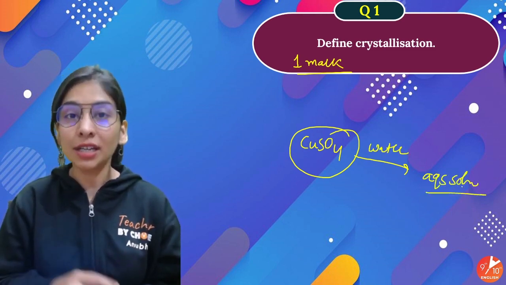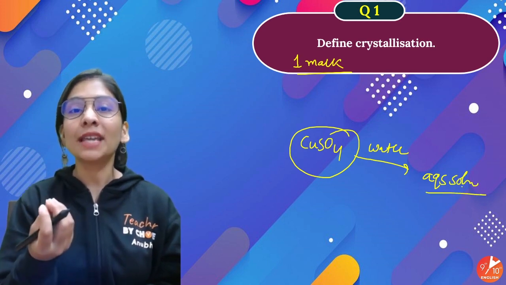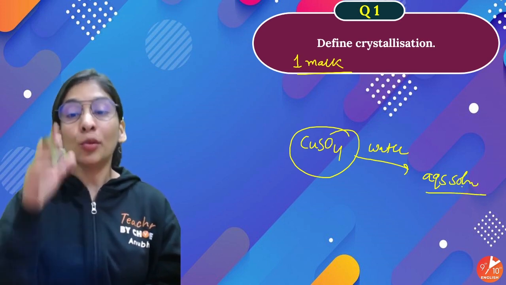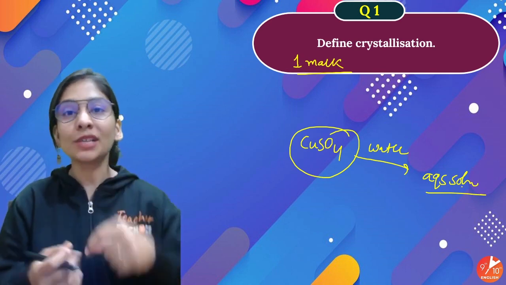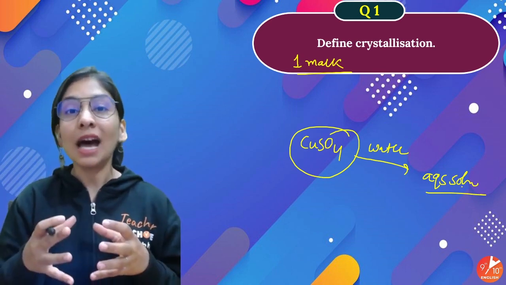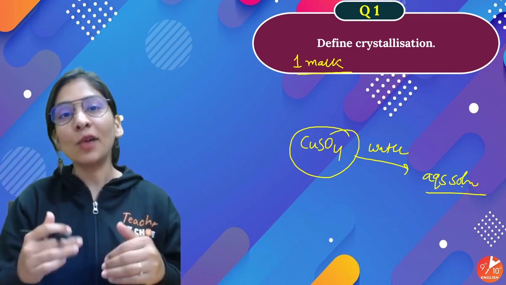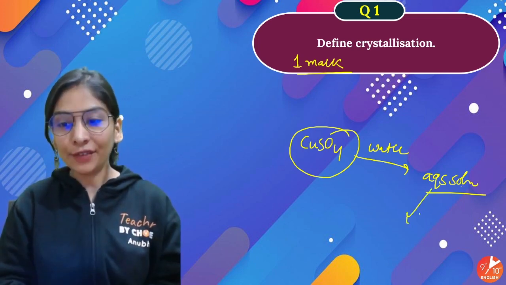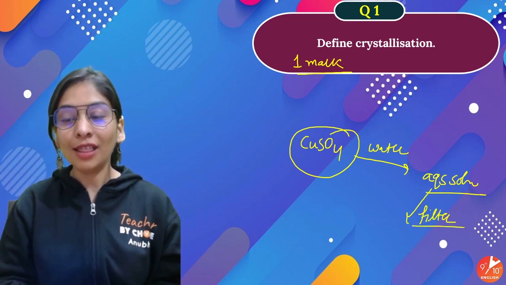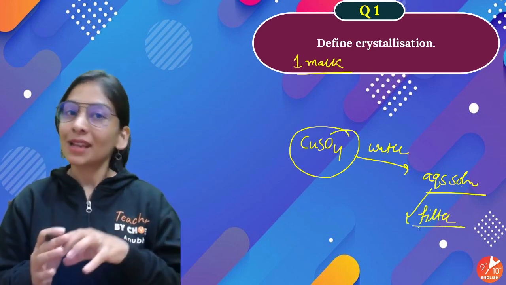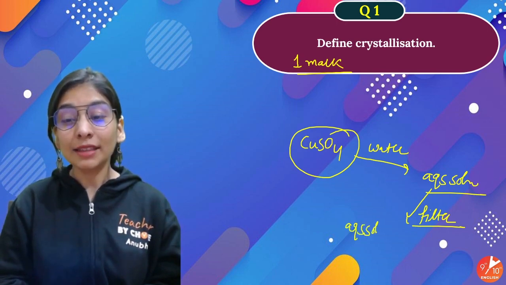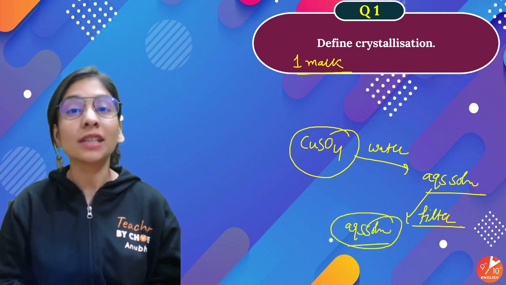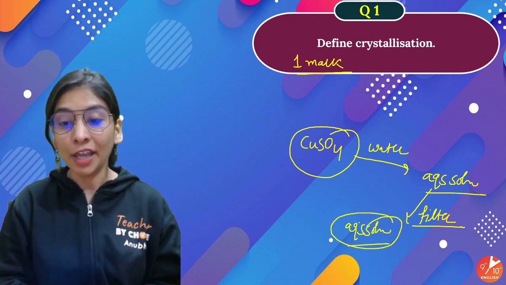What is a saturated aqueous solution? Saturated means a solution in which no more salt, no more copper sulfate, can be added. That's also a type of salt, okay? You just mixed it. Some of the impurities are not so soluble and settle down at the bottom, and you can definitely filter them out. All the insoluble impurities are now separated. Now impurities can still be there that are soluble in that water solution, water with my copper sulfate.